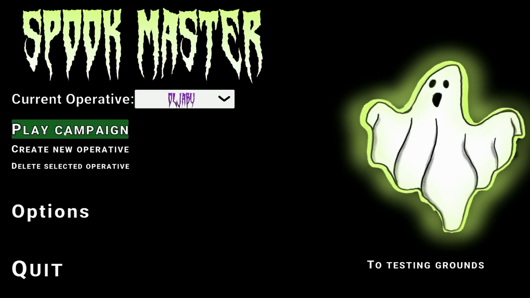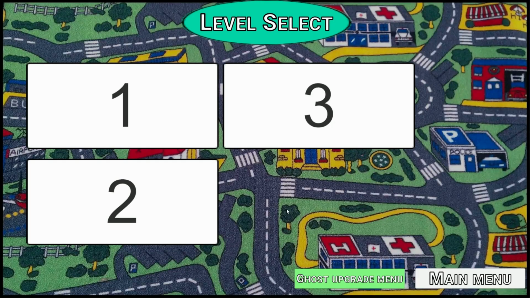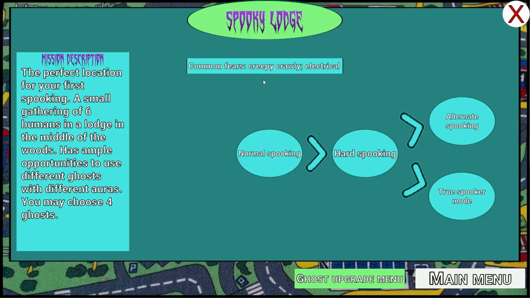To play the game we are going to click play campaign, you have the loading screen and you load into the level select screen. Here you can select 3 levels, the third level does not work, the second level has balancing and optimization issues, so it's not very good. So realistically you will probably only want to play the first level because it's the best one and it has proper optimization and all that.